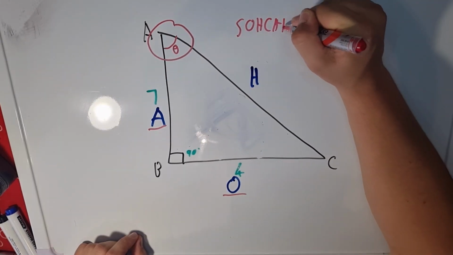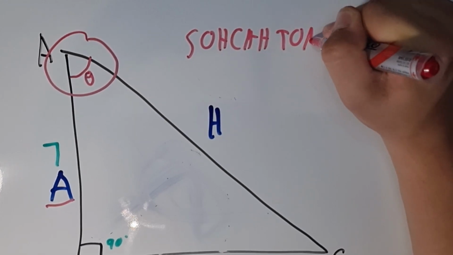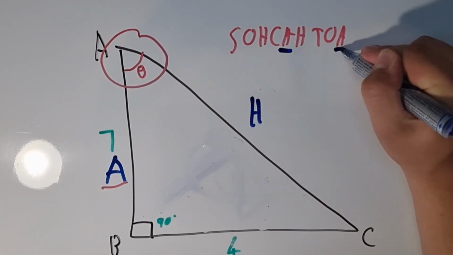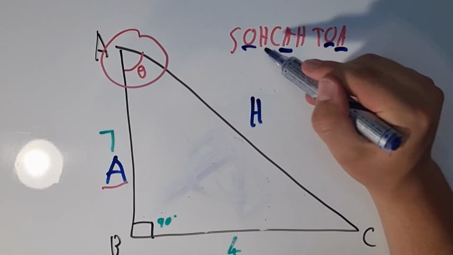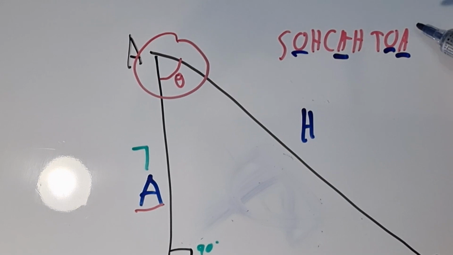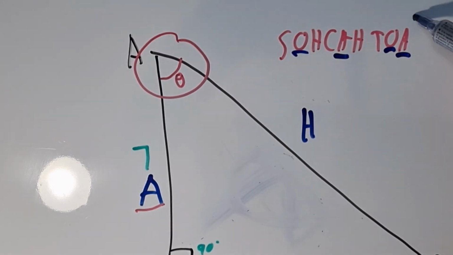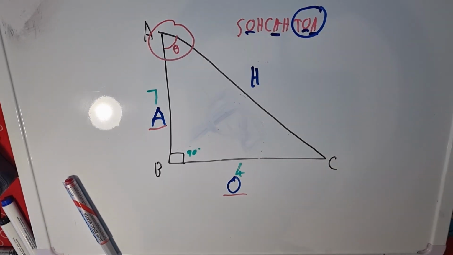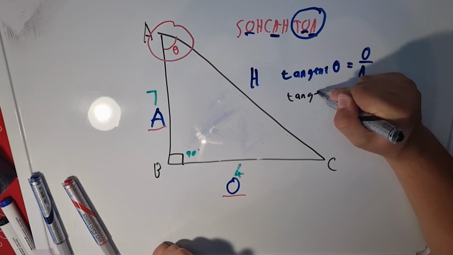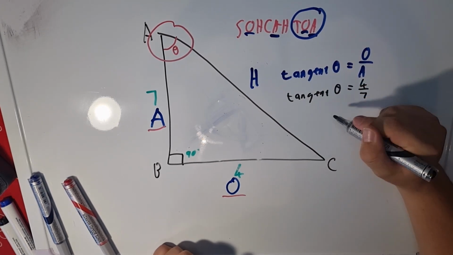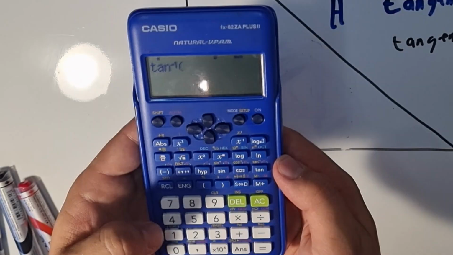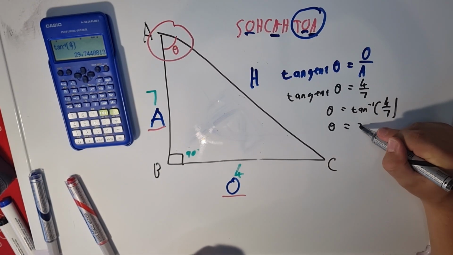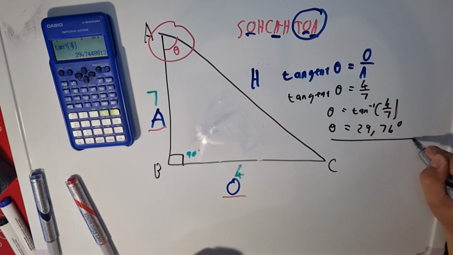So, what I do is write down the rhyme, SOHCAHTOA, and underline what I have. Because we have the opposite and adjacent, I underline every O and A in the rhyme. Now, look at where you have 2 things underlined. It's at the end here at the TOA. That means we're going to use tangent equals opposite over adjacent. Then, you simply transfer the given values to the formula, pull out the calculator and get the angle. This means that in the end, theta is equal to 29,74 degrees. And that's the full method, easy as that.